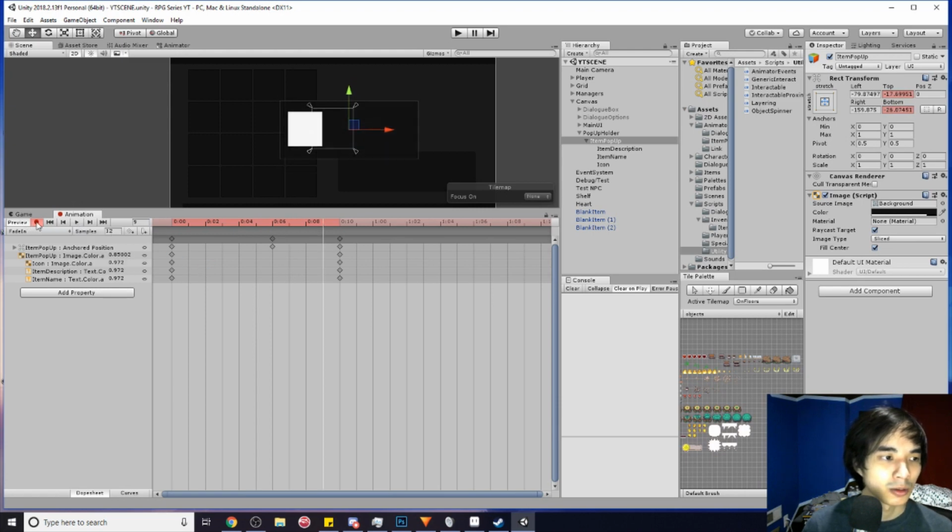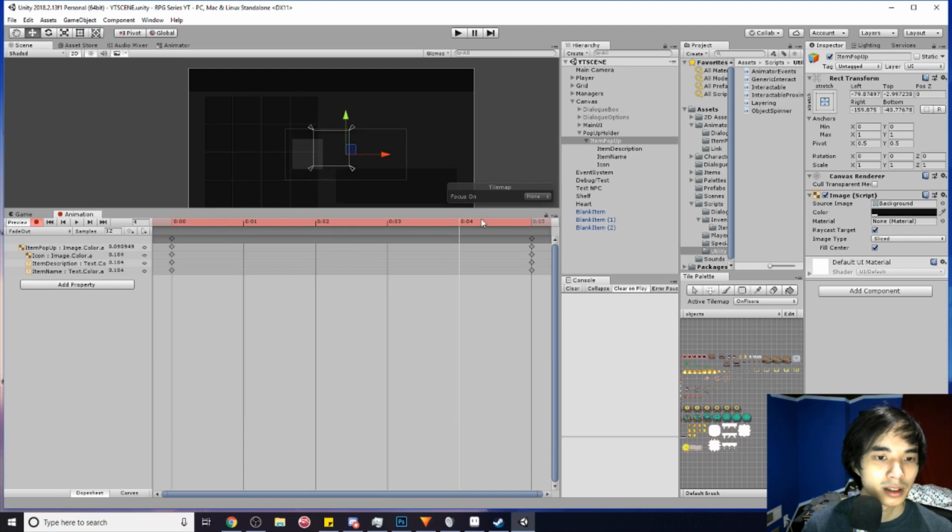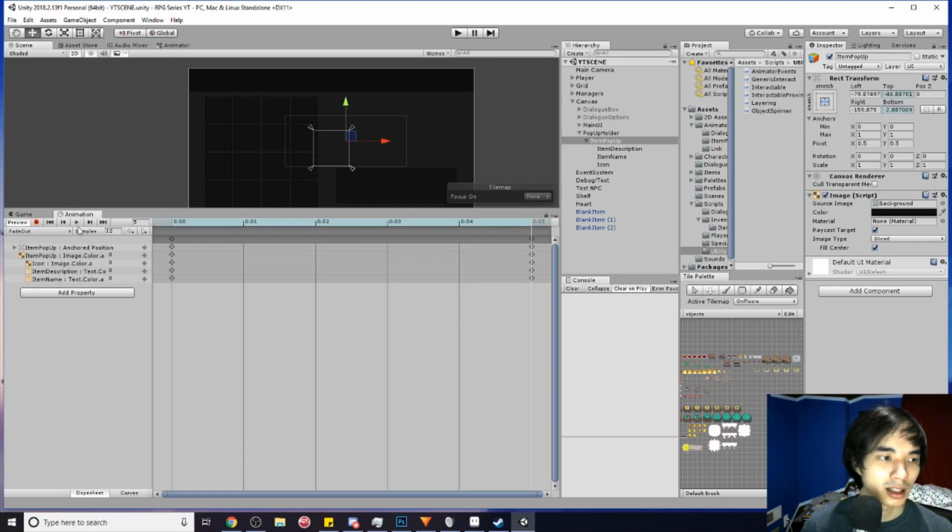So we'll just stop recording and then go to our fade out. And then we're going to have this move up a little bit. So this is the original position, and then we're just going to have it up just a tiny bit. Then we're going to see how that looks, and yeah, see, it just kind of fades out.